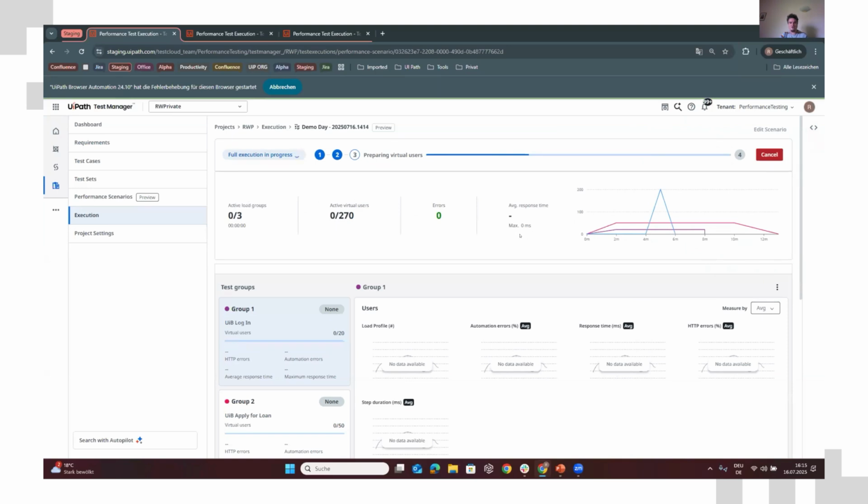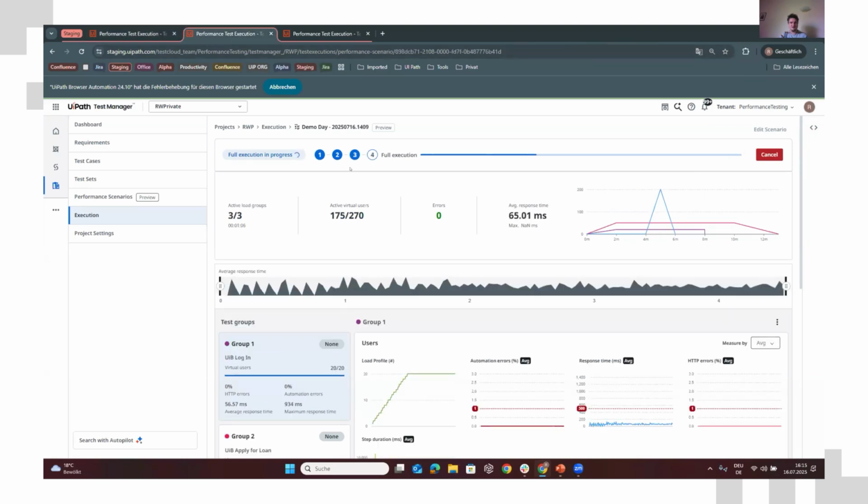We have this high-level overview here. We see how many of these load groups are active, how many virtual users are currently working against your system, how many errors we detected, and so on and so forth. So I'll just move over here to a scenario which I just kicked off right before I started the presentation, so I can save some time with the progress. We can see here, we currently have 208 users, and this is constantly growing.